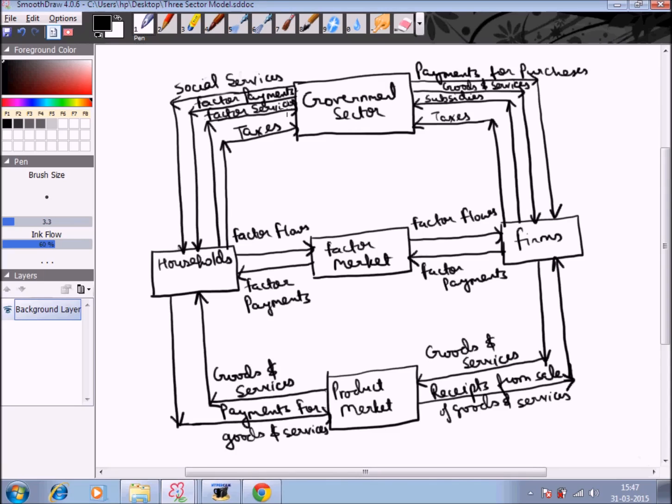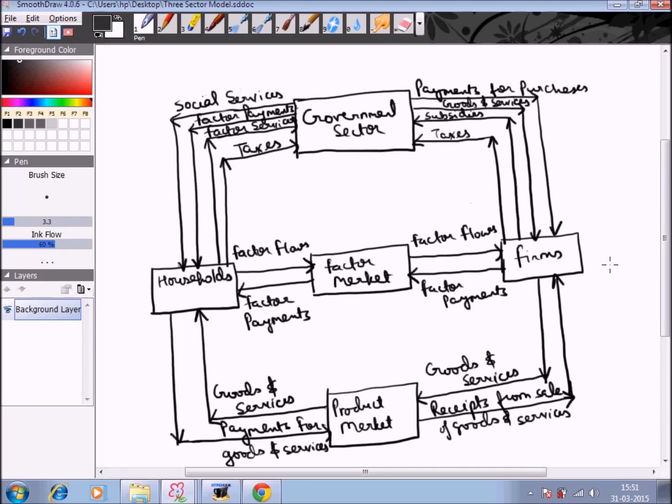See, the government sector spends a part of its tax revenue in the form of factor payments to the households, that is on the purchase of factor services like labor and private property, and a part in the form of transfer payments such as pension, food, subsidy, etc. So it is providing factor payments to the households. Then these flows make the money flow between the household and the government. That is, the factor payments done and the taxes collected from the household make the money flow between the government sector and the households. Now what about the real flow?